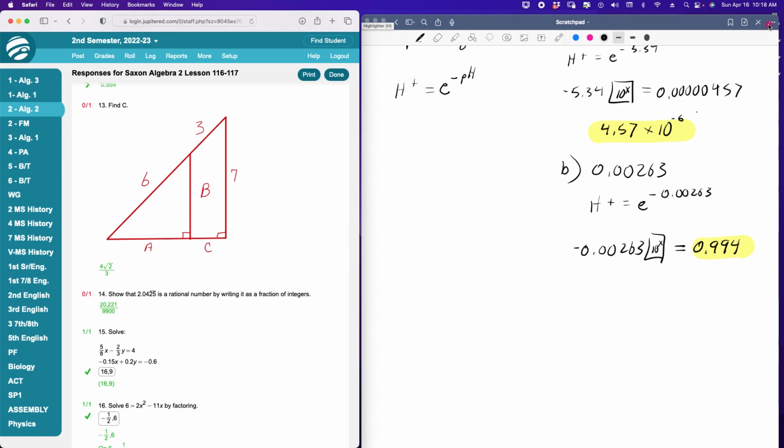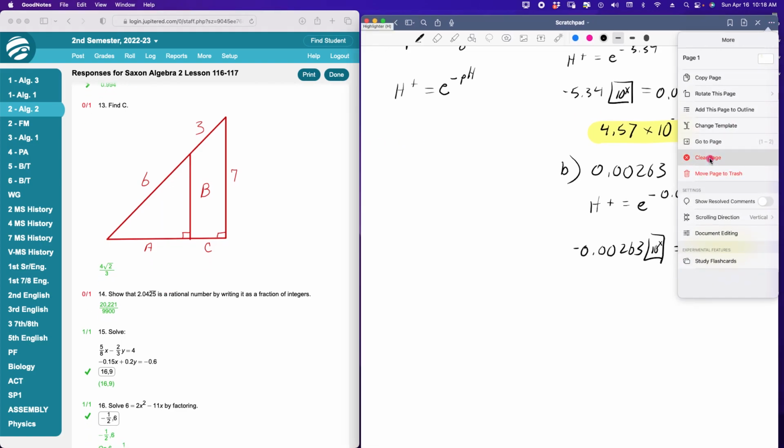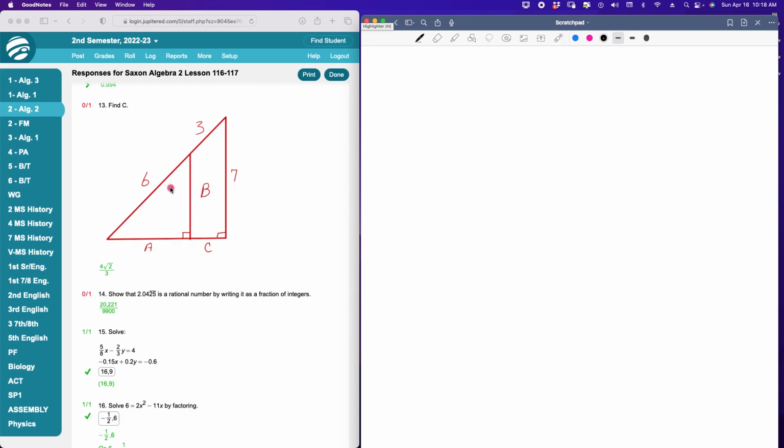The triangles. Let's clear this. And I'm going to rewrite these such that I can see both triangles independently. So I'm going to draw them out. Here's one triangle. We have 6, we have B, and we have A. The other triangle, I'm going to make it a little bit bigger. And this is 6 plus 3 is going to be 9. This is 7, and this is A plus C, whatever that is.